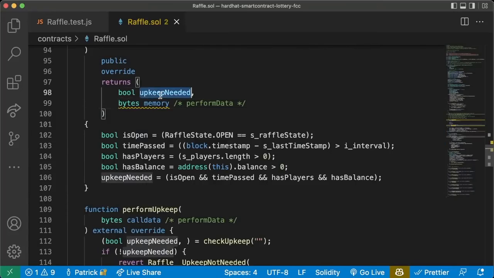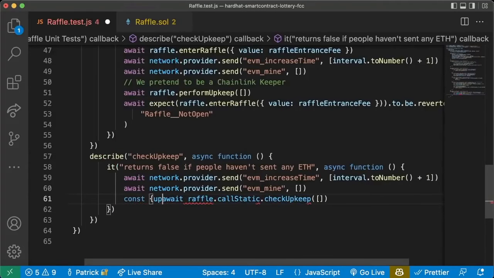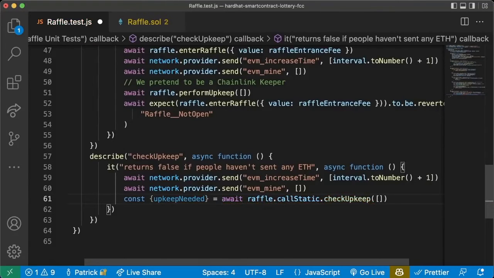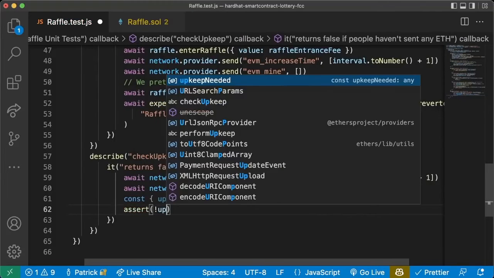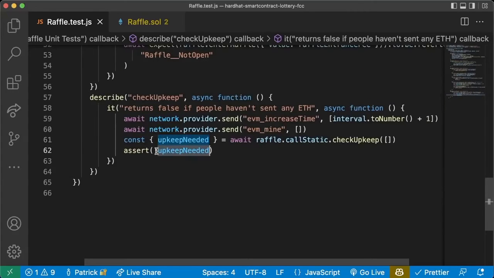I can extrapolate just the upkeep needed out of this return by writing const upkeep needed equals this. And then I can do assert not upkeep needed, because right now upkeep needed should return false. So we'll say assert not false, which is true. And if upkeep needed was true, then this would be false and this would break. So that's what we want to do.